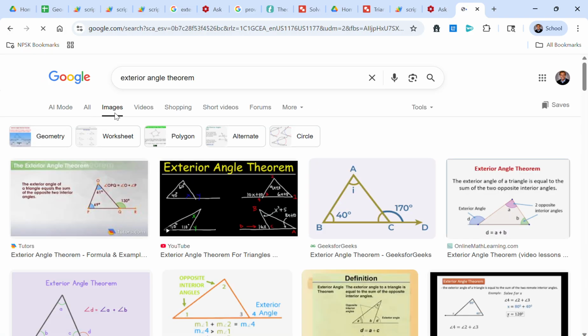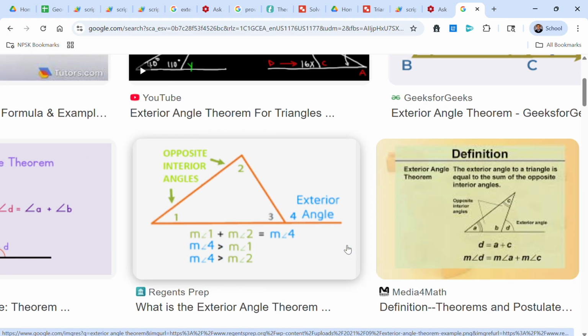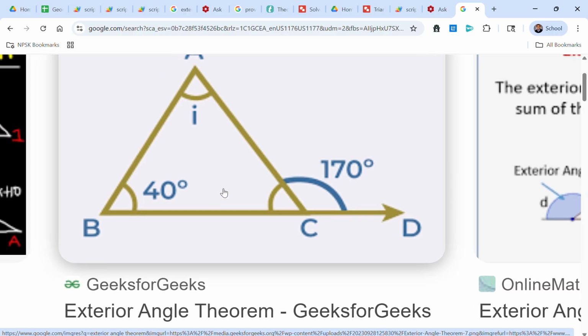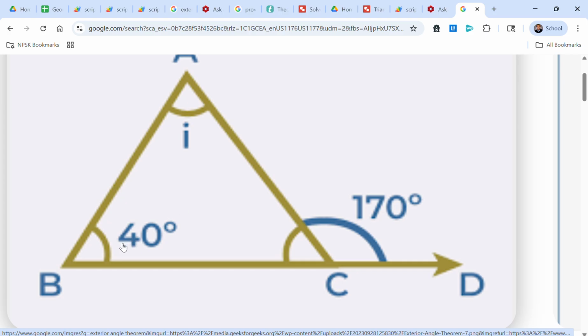There's also what is known as the exterior angle theorem. We dealt quite extensively with this. So let's see if I can find a good example that goes over this. Well, here's a good example to see what I mean. We know that this exterior angle right here is 170 degrees. If this is 40, we know that this has to be 130, because these two interior angles here and here have to add up to that. And that's what the exterior angle theorem states, that this angle plus this angle equals that.